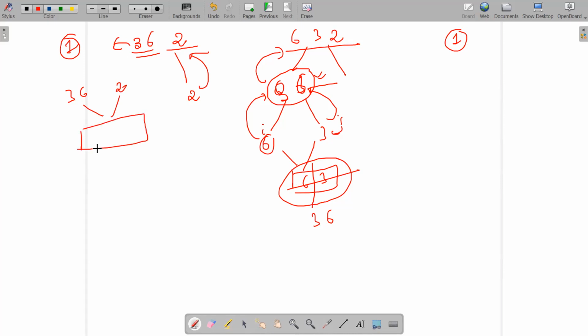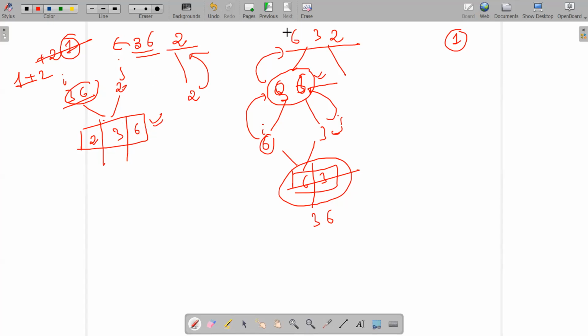Once you try merging these three elements, the ith element is here, the jth element is here. The ith element is greater than the jth element, so add 2 to the count. That's fine. One inversion was between 3, 6. Then we are getting two more inversions: 3, 6 both are greater than 2. That's for sure, right? Then you merge 2, and the rest of the elements will go as they are to the leftover merged array slots.